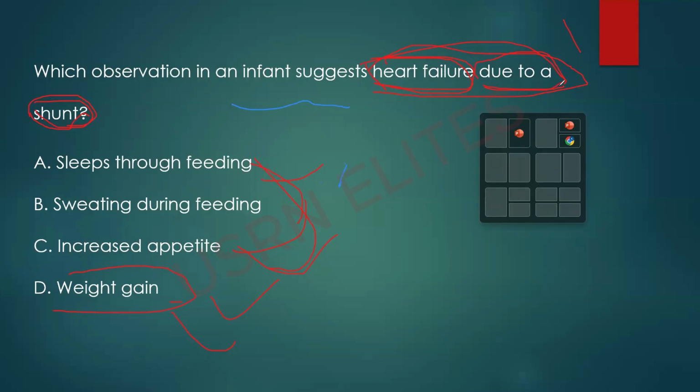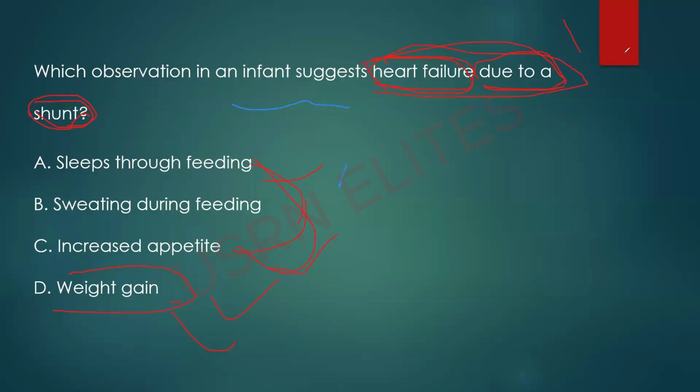So everything that goes into their body, it sees as work. And aside from that, oxygenation is a problem for them. So within this phase of life where they are not eating well, especially in the first year of life, they are likely not to gain weight. It is different from a child where it can happen later on, until the child is 5 years. But in the first year of life, if you see children with congenital heart diseases, they are likely to be losing weight rather than gaining weight. They are likely not to be eating well, and that is one of the major challenges with them. Thank you very much.